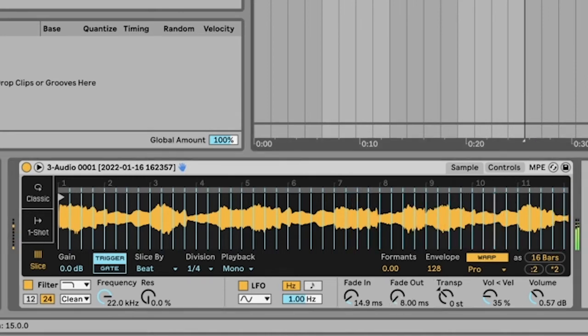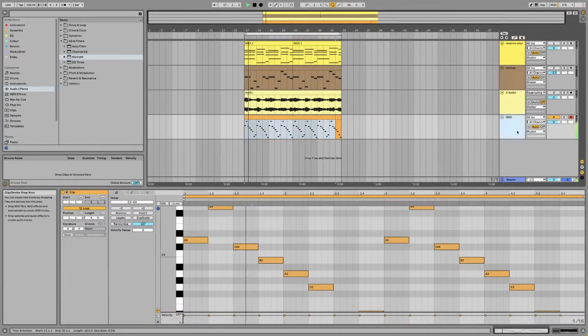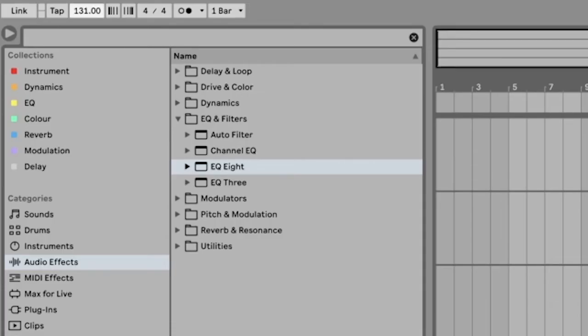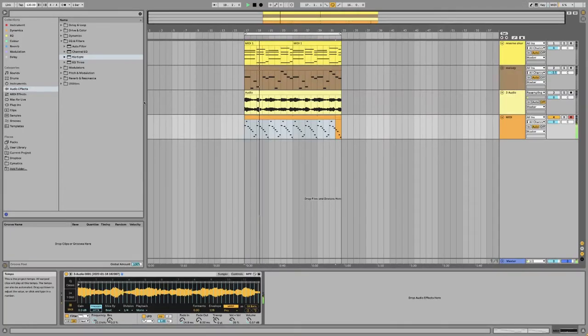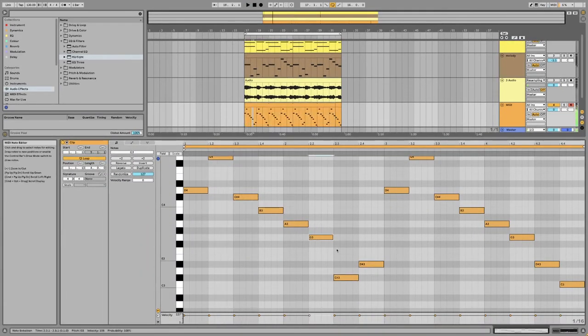So right now this sounds interesting, but it's a bit too fast and too highly pitched. So I think this might sound cooler at a 130, a slower tempo. So let's try that. Now you can kind of hear that. Then we can add some layers later in another video, but I'm already hearing some new stuff.